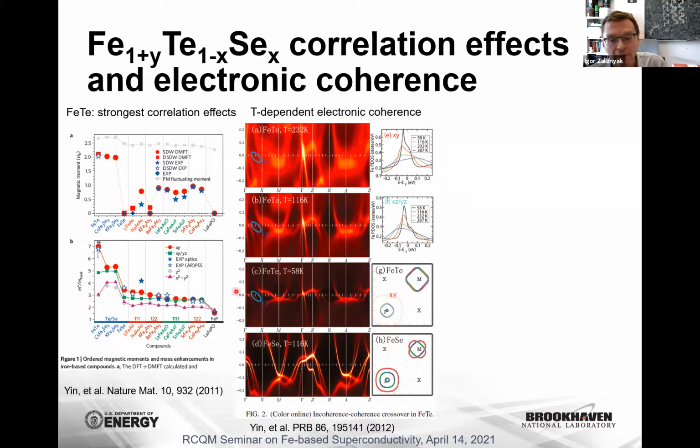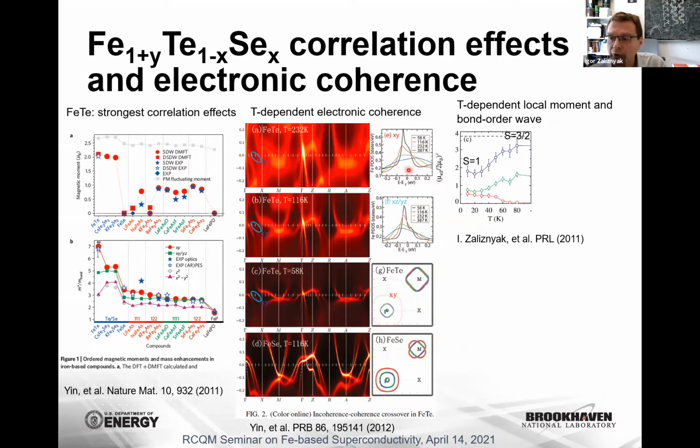For example, in iron telluride, DMFT predicted that a coherent band structure near the Fermi energy exists at low temperatures and gets substantially decohered at reasonably low temperatures of the order of 100 Kelvin and above. That was actually consistent with our earlier neutron scattering work, where we have observed a change in the total magnetic scattering that can be assigned to local moment fluctuations from local moments corresponding to spin 1 or 2 localized electrons at low temperatures to local moments of spin 3/2 or 3 localized electrons at high temperatures.